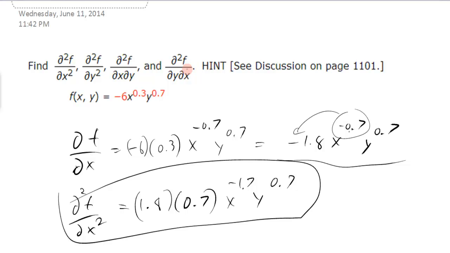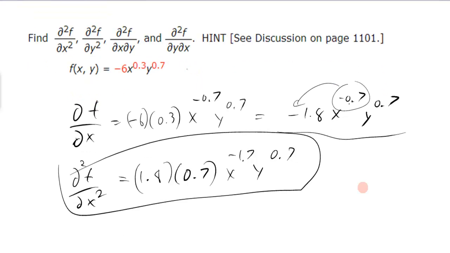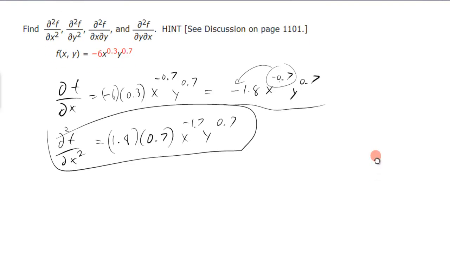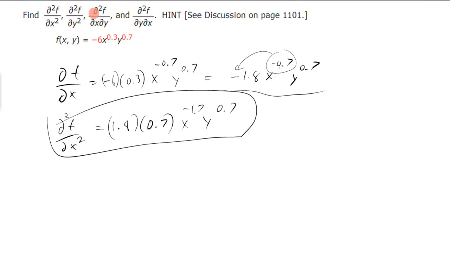So I'll do one of those really fast for you, because you can see I've already done one derivative with respect to x. That lends itself to this problem really nicely. So now, to do the second derivative with respect to x, then with respect to y, we've already done it with respect to x, so I'm going to take the answer to this problem and do the derivative of this with respect to y. Instead of thinking of x as my variable like I did for the first derivative, now I'm going to think of y as my variable for the second derivative.